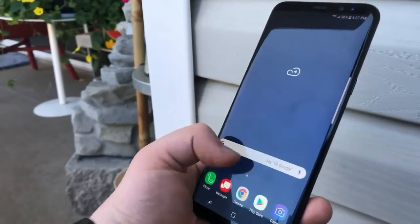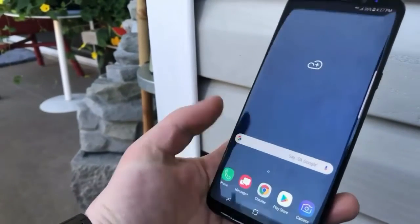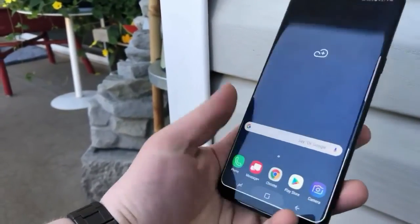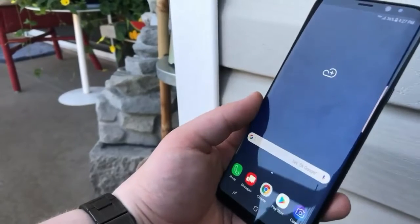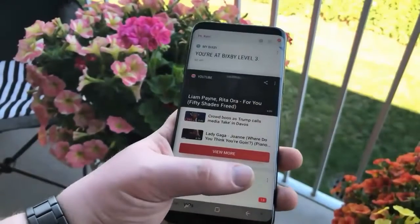On the top side of the smartphone there is only a SIM tray that is opened with an ejector; inside it can load two SIM cards, or one SIM card and one microSD card. Turning to the rear body, Samsung presents the main camera complete with LED flash and a fingerprint scanner panel horizontally. The main camera position is between the flash LED on the right and the fingerprint panel on the left.